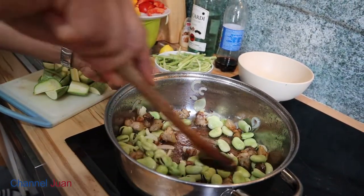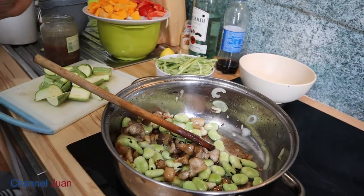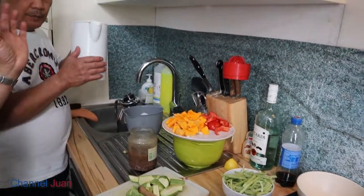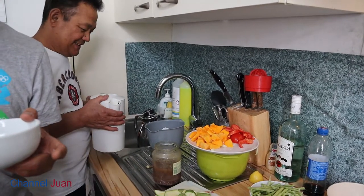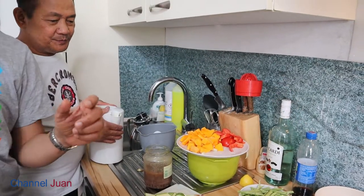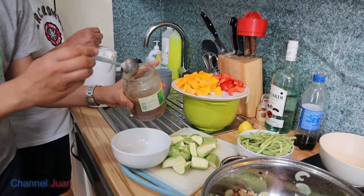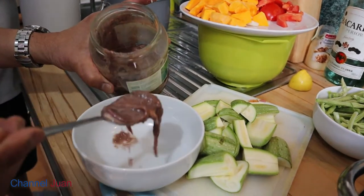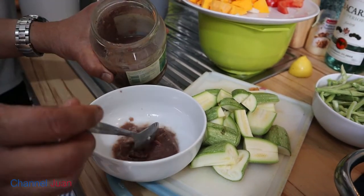We'll show you how to add bagong — the non-boneless — because it's from a non-boneless bottle; you can't just pour it. This is how to do it. It's not boneless — show it, close up. So this is bagong from Lingayen. Look, it's not boneless. So this is how to do it.